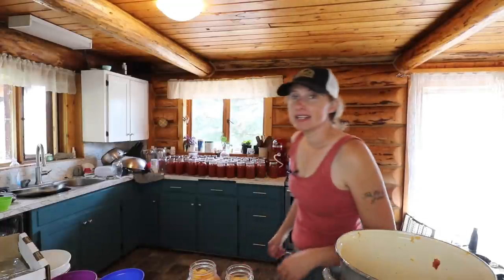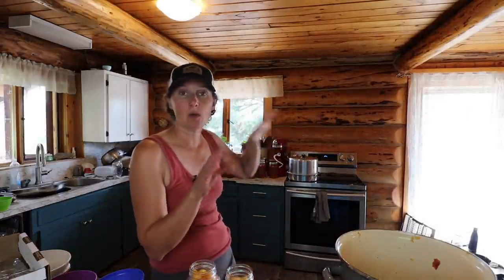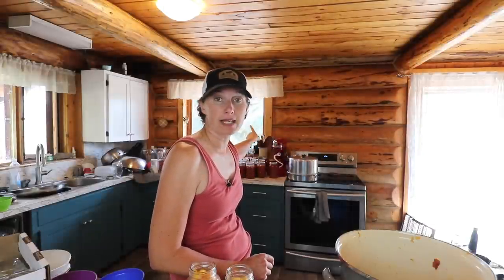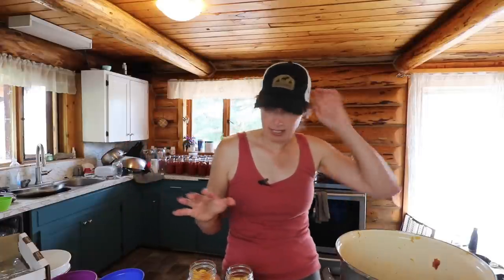All right friends, we're on to day two of this canning extravaganza. I was going to try to clean my kitchen up a little bit before you joined me, but that's not going to happen because I have about 40 to 50 quarts of peaches to get through this morning. I did finish all of the salsa and we ended up with around 50 jars of salsa, which is fantastic. I did the two last batches early this morning. I have my steam canner going with peaches — it's 30 minutes. I have my nine-quart water bath canner on the element outside, and that's also where we're blanching our peaches just so that we don't heat the house up because it's supposed to be another scorcher today.